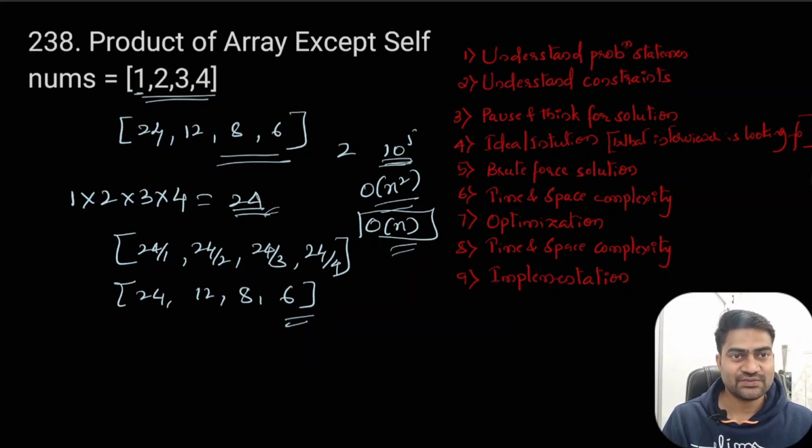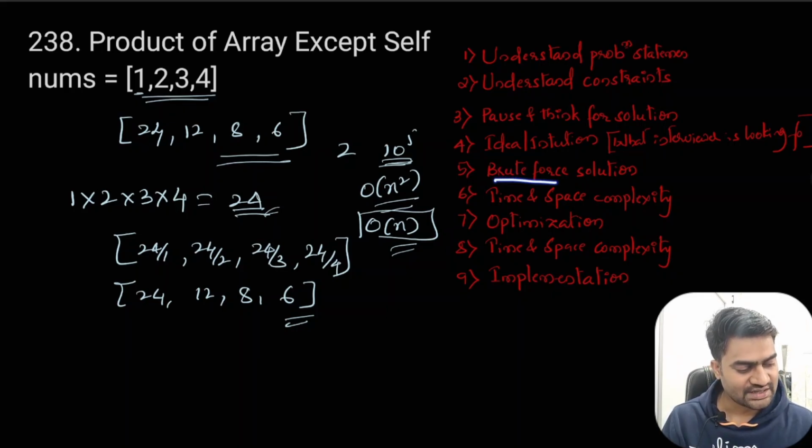So if that is the case, then how to solve this one? Maybe you can pause for a second and think about any possible solution, then you can come back to the video. With that, we also understood the idea or the intuition behind this particular problem. So basically we need to solve this problem in O of n time complexity. They have clearly mentioned that in the problem statement as well.